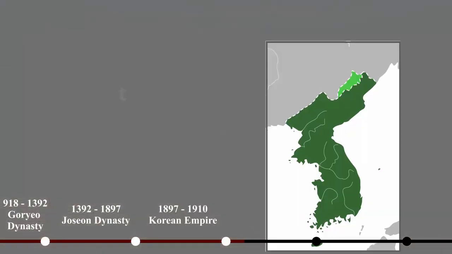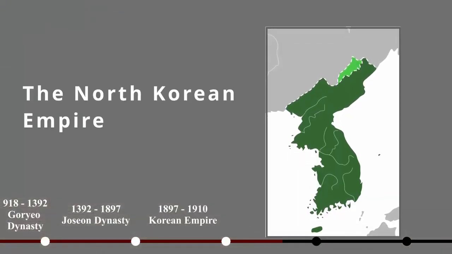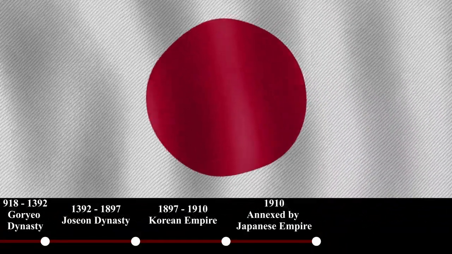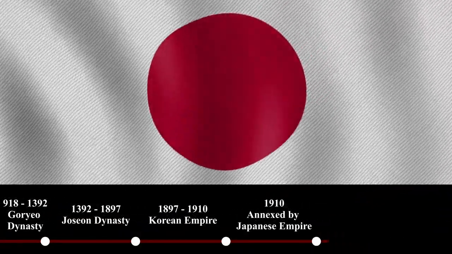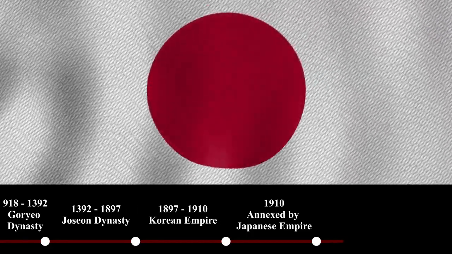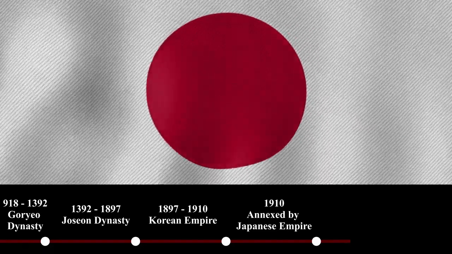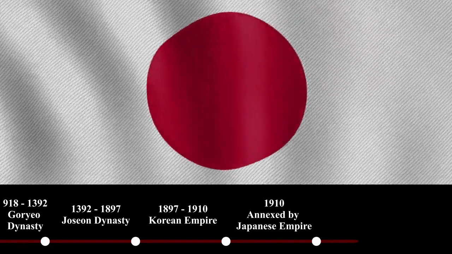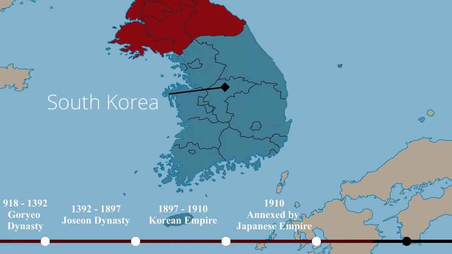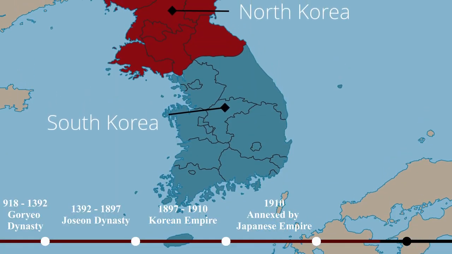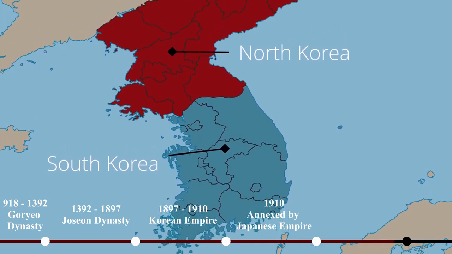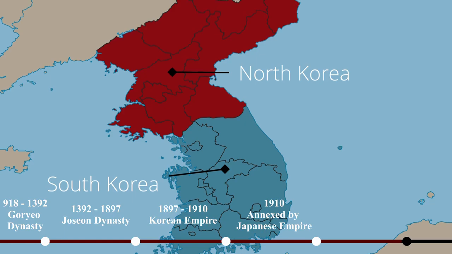Between 1897 and 1910, there existed the Korean Empire. In 1910, it was annexed by the Empire of Japan. We know that Japan decided to actually side with Germany, with the Third Reich, and that led to World War II, which in the end Japan lost together with Germany, and its rule ended. Korea was then divided into 2 zones. The North Korean territory, supported by the USSR, the communist territory of the Soviet Union, and the southern part, which was supported and occupied by the United States.